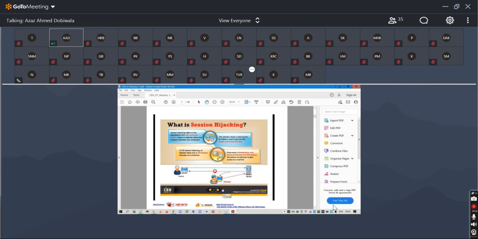So here the attacker steals a valid session ID, with which we can get into the system, snoop the data, modify the data, and do whatever we want. We can even gain access to the machine. Attackers can use session hijacking to launch various kinds of attacks, such as man in the middle attack and DOS attack. In a MITM attack, the attacker places himself between the client and the server, as you can see in the diagram.